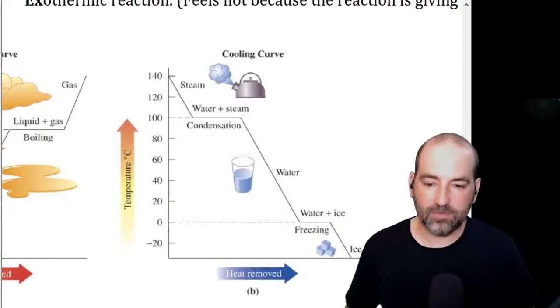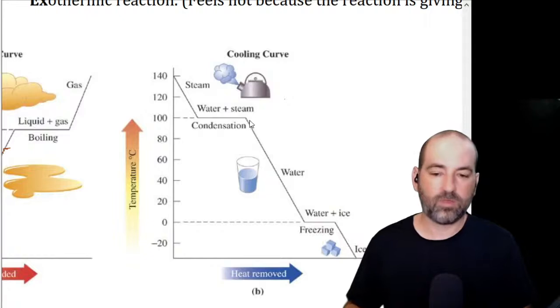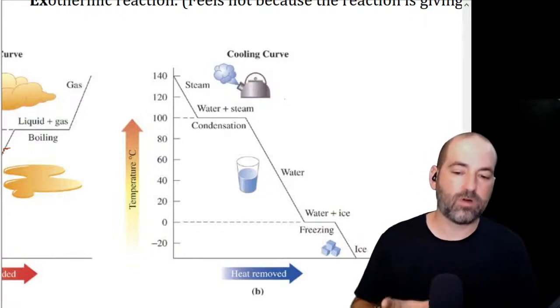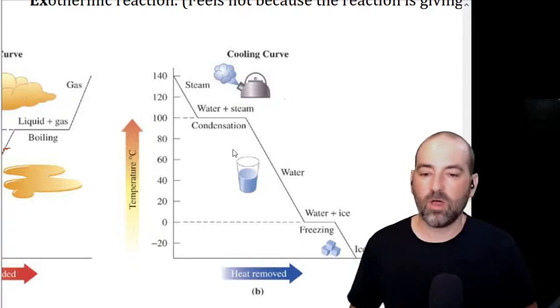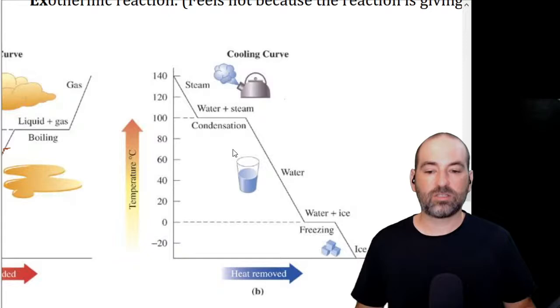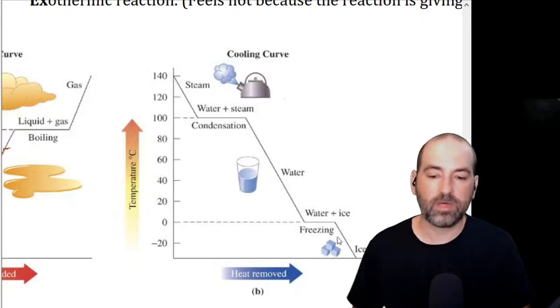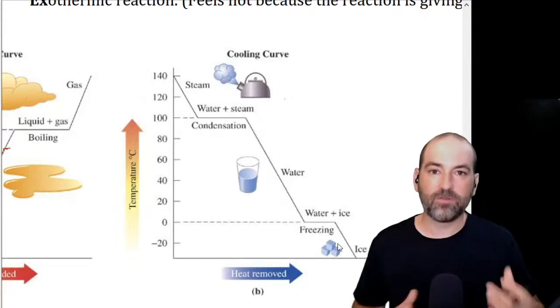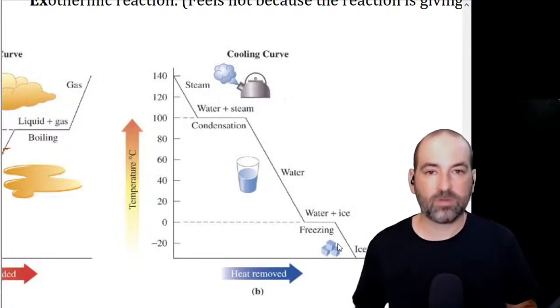And then the opposite, if we're cooling water, we get steam and then it condenses to form liquid water, and then the water freezes to form ice. Now the heat is coming out without a temperature change. So we would say that those state changes, condensation and freezing, are exothermic. And that sometimes is really confusing because you think of, for example, water becoming ice, you think of that as freezing, as being really cold. But when water freezes to ice, it actually gives off energy. Exothermic process.